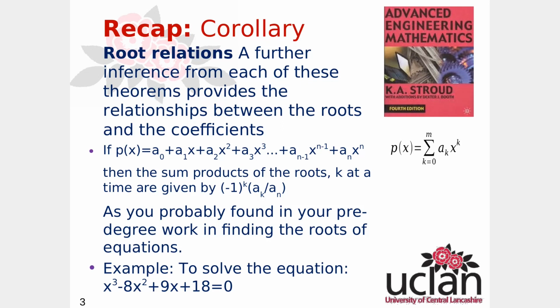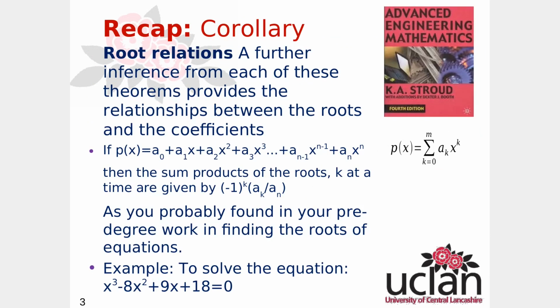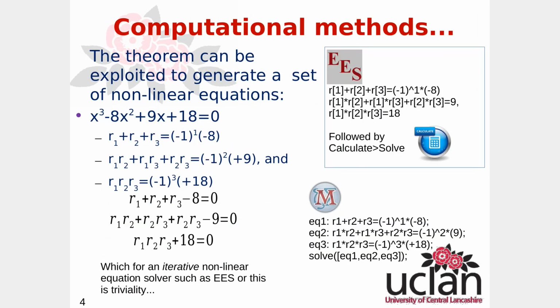So as an example, we want to solve the cubic equation x cubed plus 8 x squared minus 9x plus 8 is equal to 0. And this particular example is from Stroud's Advanced Engineering Mathematics text. There are computational methods that can be exploited to generate a set of non-linear equations. So in the first instance, what we would do is just apply the corollary, minus 1 to the k, ak, in order to generate each of the equations.